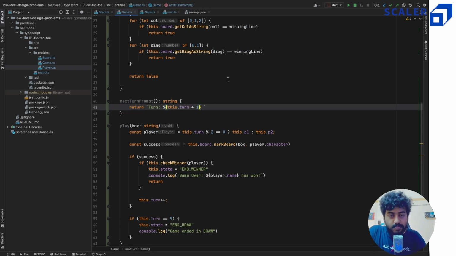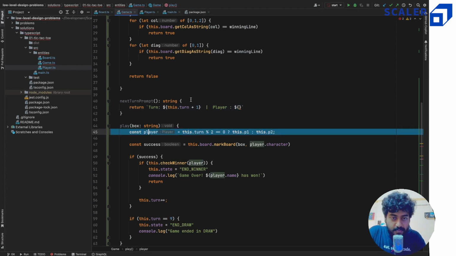Turn number, or we can start from 0. That depends on the use case. We want to show it from 0 or something like that. This dot turn plus 1, and we can do the same thing here.